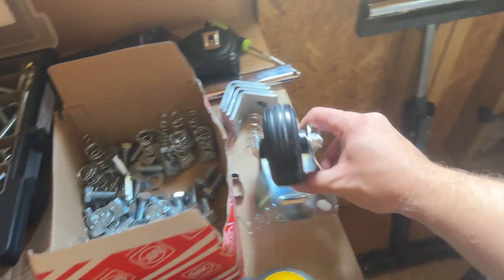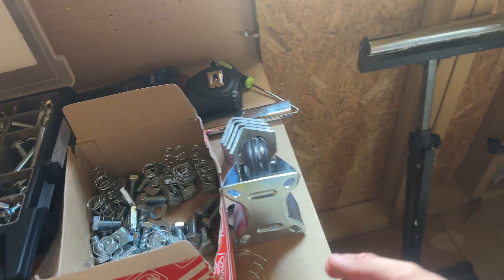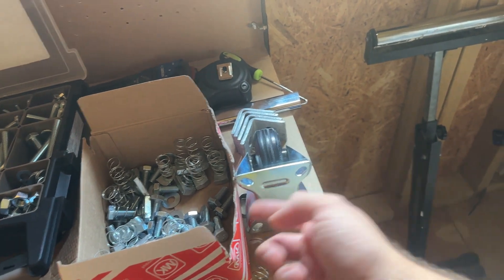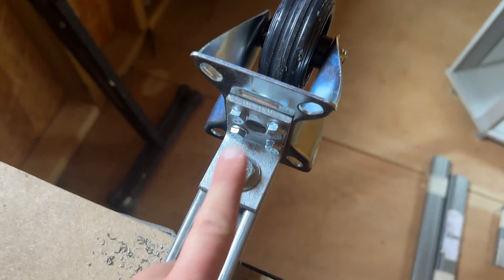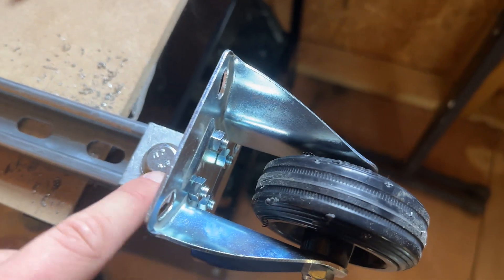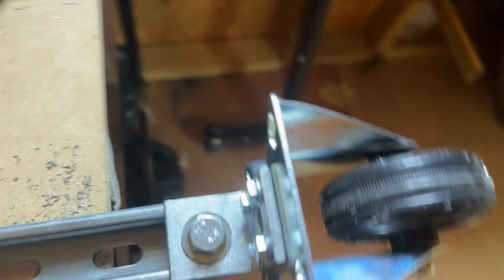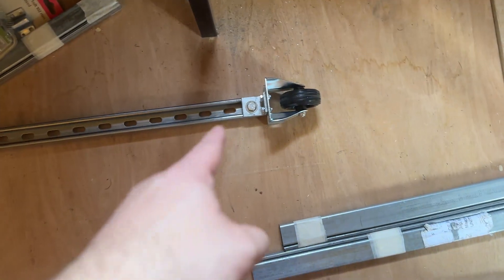To mount the wheels onto the bottom, they've got a nice flat plate. I'm going to drill four 6mm holes, line that up at the bottom, mark it up, and drill. Then I'll use 6mm nuts and bolts to attach it. With the four bolts — four there on the SP500 — and nuts on the other side of the wheel, it's very sturdy.